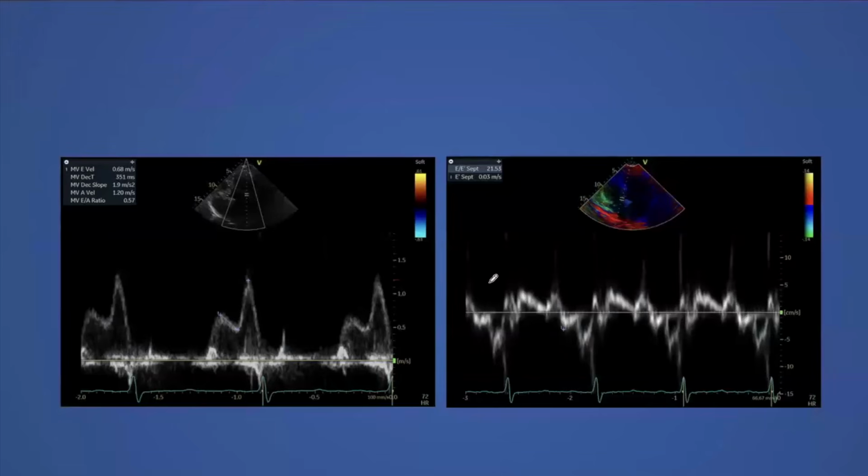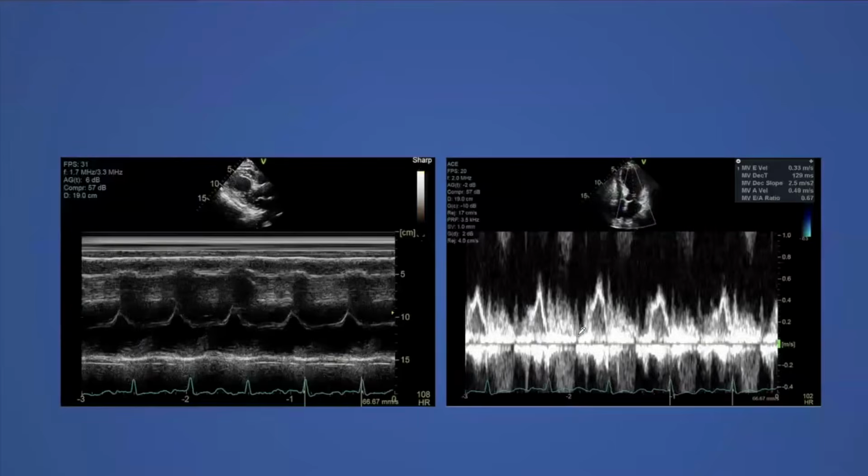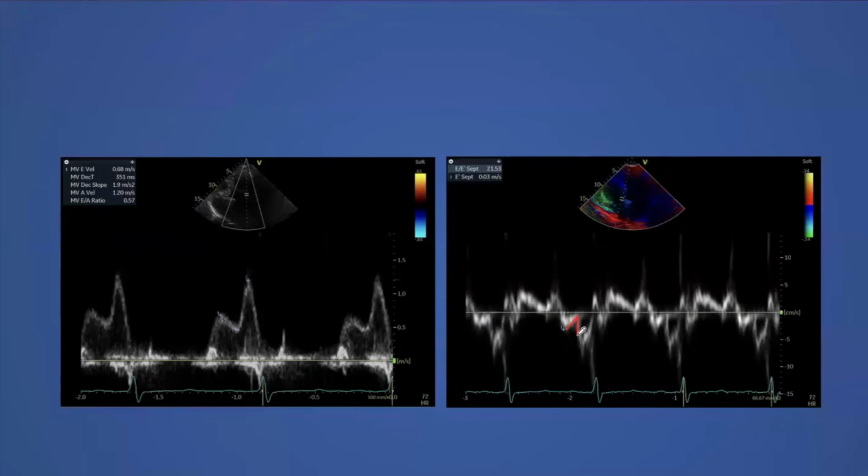Yeah. Also, for the fusion, when you have fusion, you can see it also in the pulse. So if you miss it here, or you are not sure here, you can always go to the pulse and you can see the representation. I'm not telling you what is right, what's wrong, what's happening. So just go back to image. But again, if you look where the sample volume's placed in the medial annulus, it is tricky.